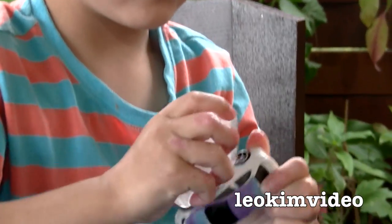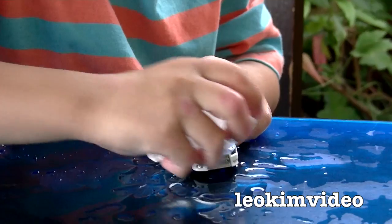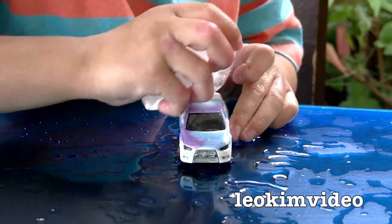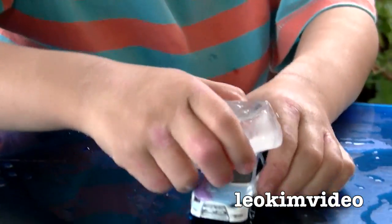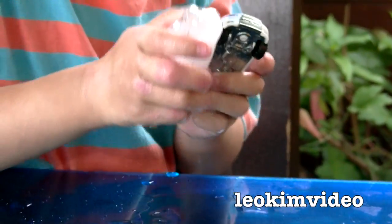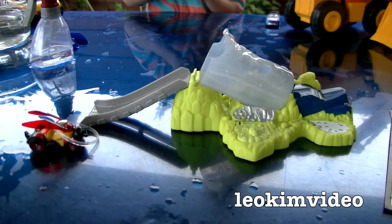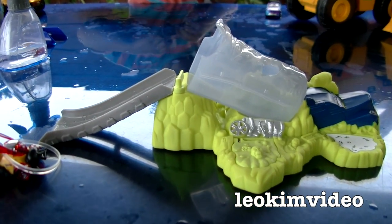Well, my son is painting with ice. I suppose that's the easiest fun you can have with these cars, if you don't mind having cold hands, of course, but you can make patterns. I suppose there's all sorts of ways you can make these color changing vehicles do funky stuff. And speaking of funky, this Swamp Raider, whatever you want to call it, actually looks pretty cool.